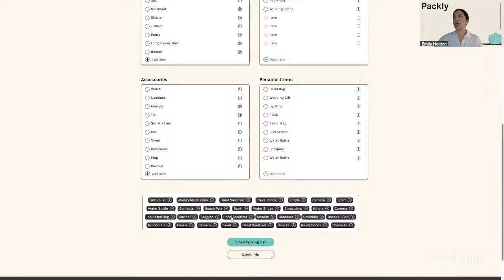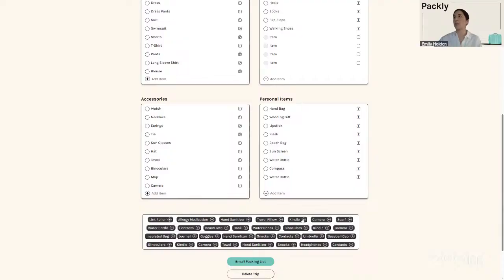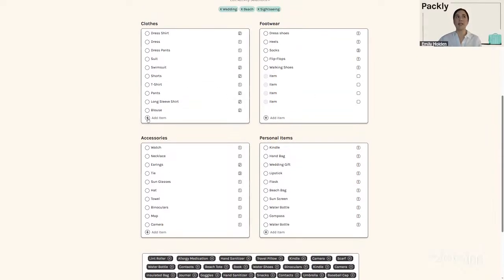In this scenario, if the user wants to bring their Kindle on the trip because they want to read a book while at the beach in Miami, with a single click, the Kindle is now added to the personal items section of our packing list. We can also add a new item, in this case, a sweatshirt. We can adjust the quantity of how many sweatshirts we may want to bring. We can also delete that item if we realize we'll no longer need it because we'll have beautiful weather in Miami.